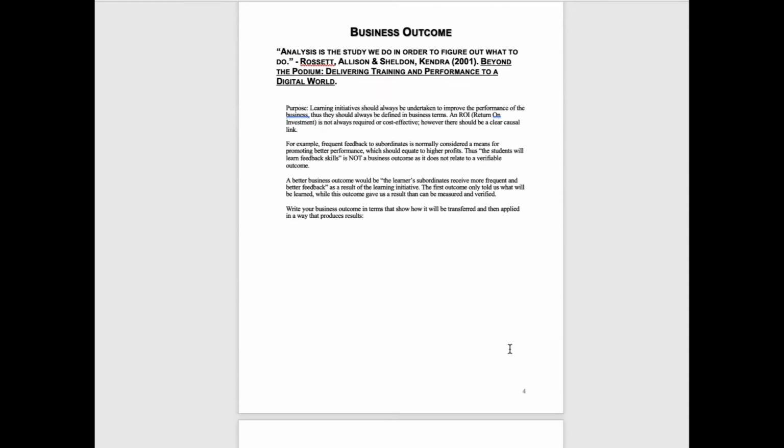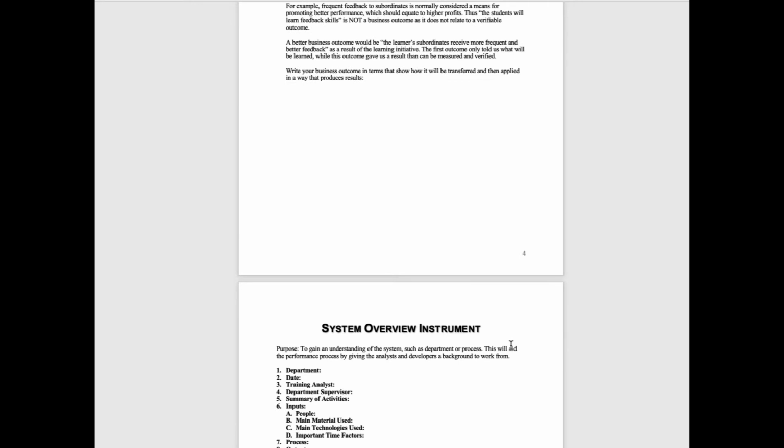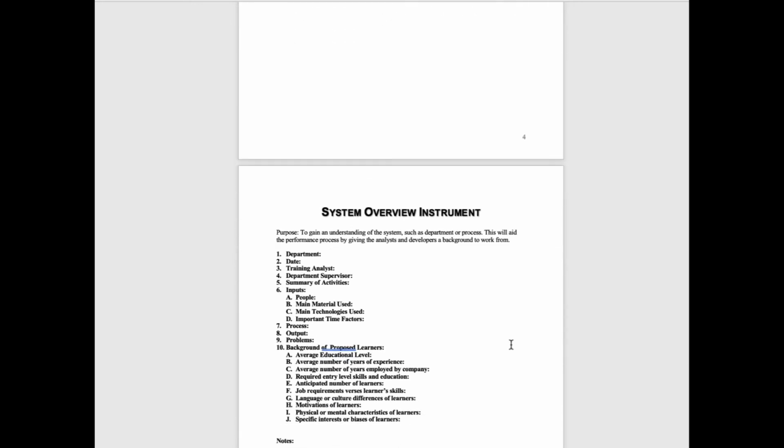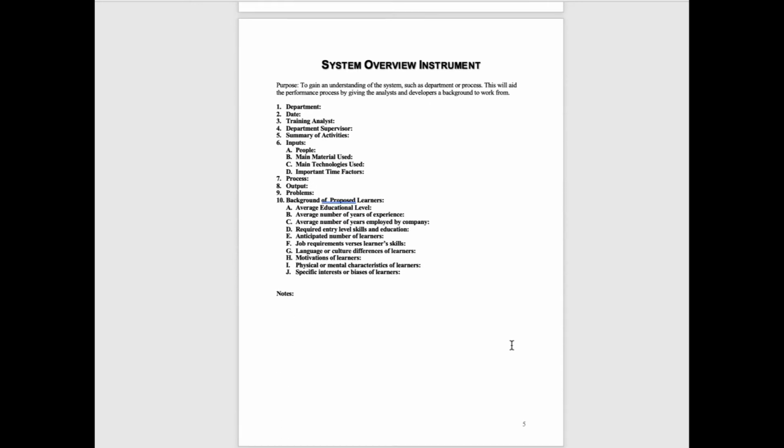The business outcome would be your learning objectives. So at least for the purposes of what we need to do, what are the 2 learning objectives of your session? So you know how to write those. Make sure you use Bloom's. Do not use words like understand or learn. Use verbs that are from Bloom's taxonomy, and you have a copy of that. So those are just 2 sentences. Then you move on to the next one. So you can just combine them in one page because you only have 2 sentences there, not multiple pages.